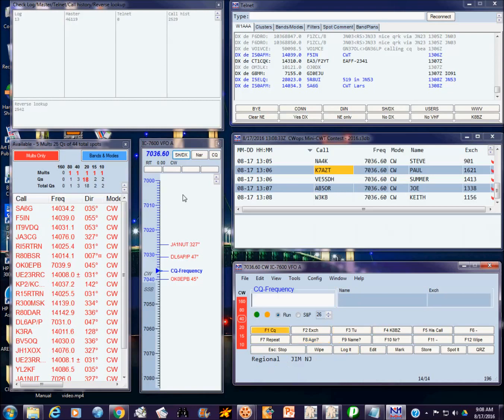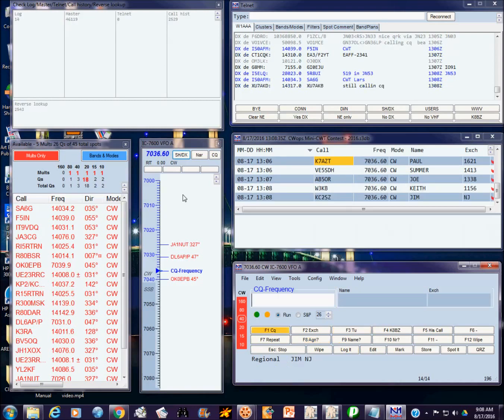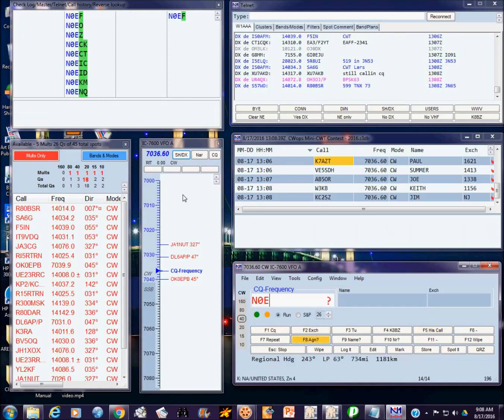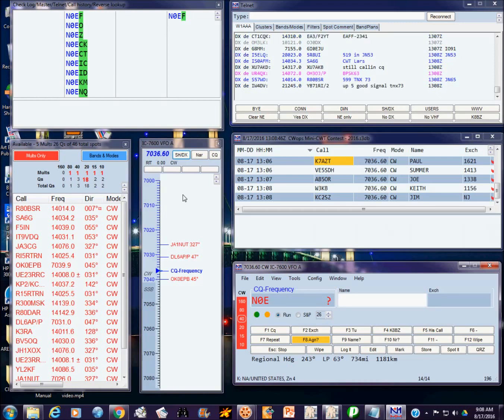Oh, New Jersey. Okay. Thought he sent a number. If they're not members, they don't have a number. No, this is a special call, so we'll see who this is. If they're not members, they just send their state instead of the membership number.